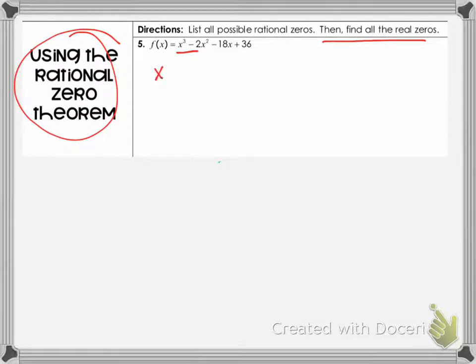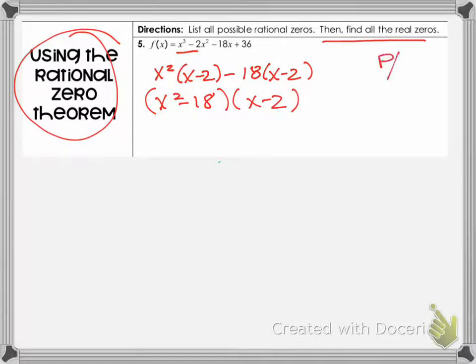If I take out x squared and I'm left with x minus 2, and then I have minus 18, isn't that x minus 2? So doesn't this factor to x squared minus 18 and x minus 2? So I didn't need to use P over Q is what I'm getting at. Grouping worked fine. So that would be set equal to 0. So no difference of squares here, so I'll have to set each one equal to 0.